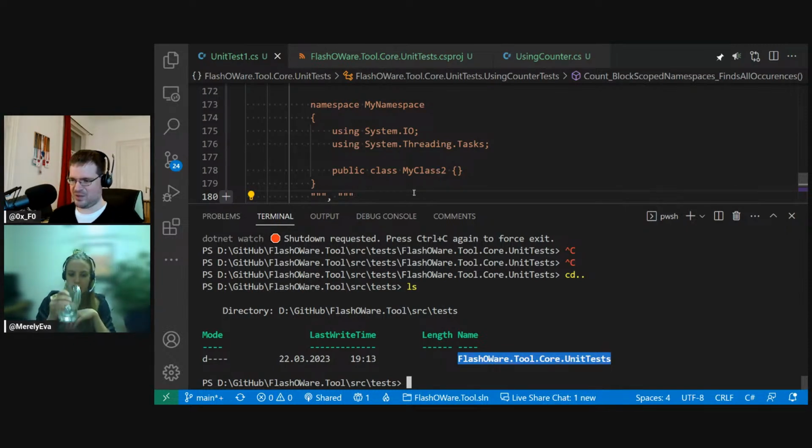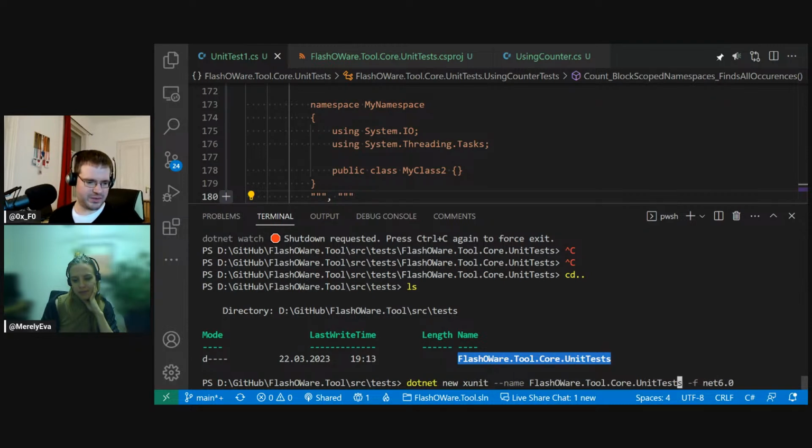So let's grab that name. Let's create a new .NET new XUnit, and instead of unit tests, let's call that integration tests.